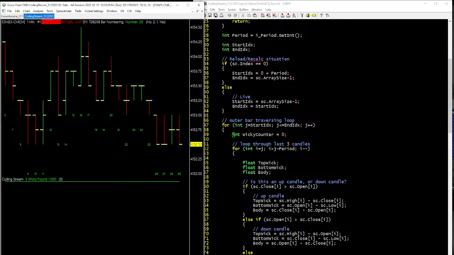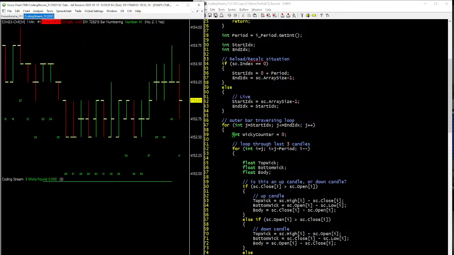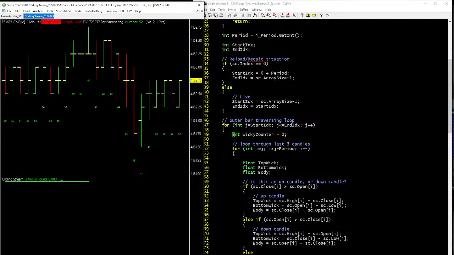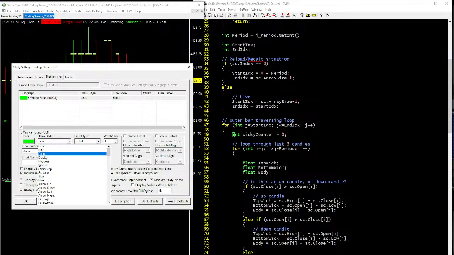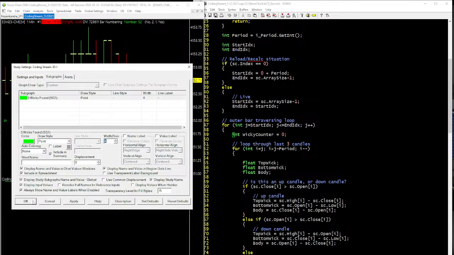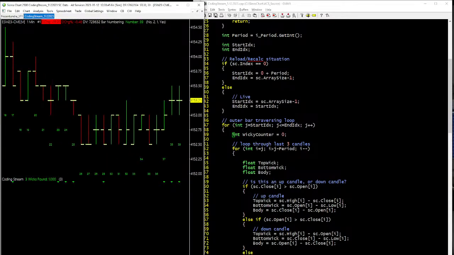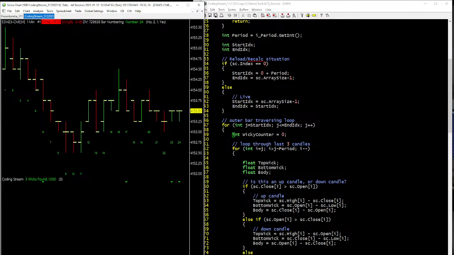not clear. Maybe instead of a line, we can use a point. It might be a little bit easier to see. A dot. How about a point? Let's use a large point. Aha. Okay. So I see an error here. This only had one, not three. So that's an issue. Right there.